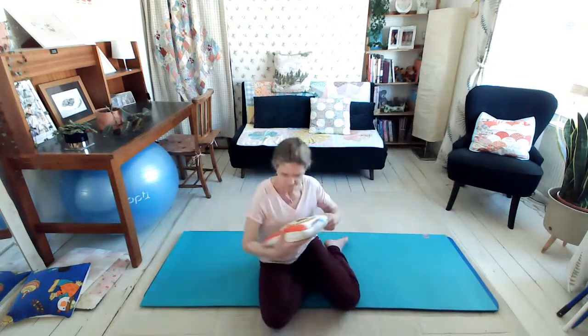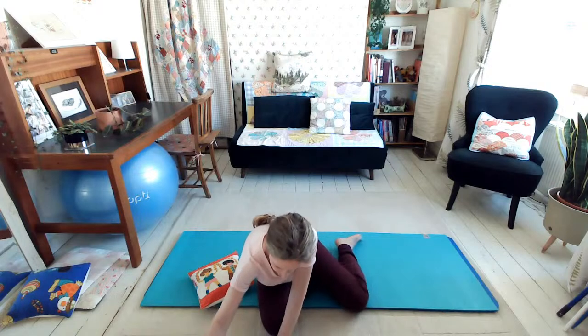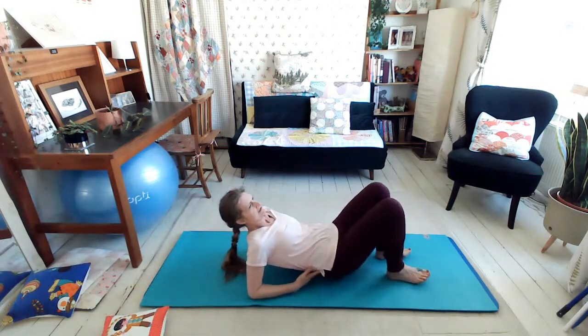Got my cushion. I'm just going to turn my planner over so I can remember where we're going. Sometimes my head is rather full of different classes. Oh, right.